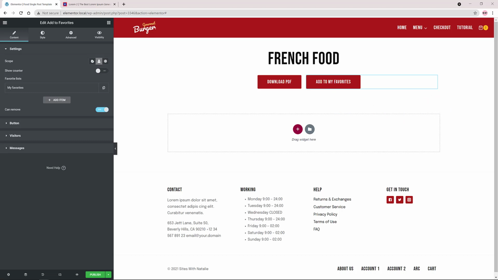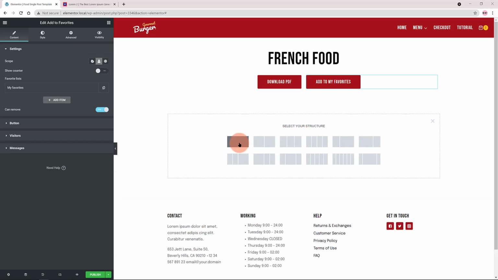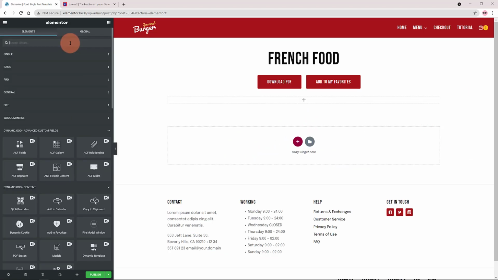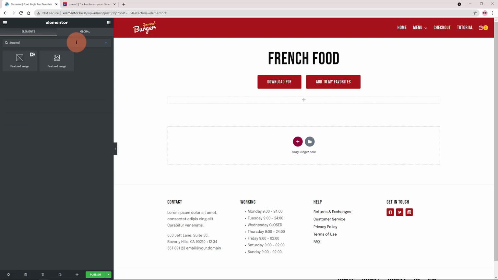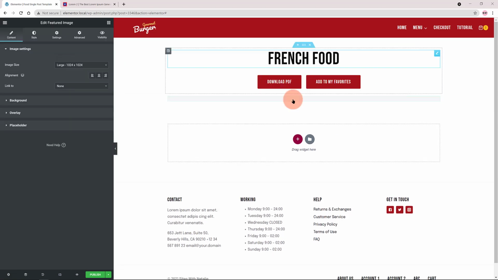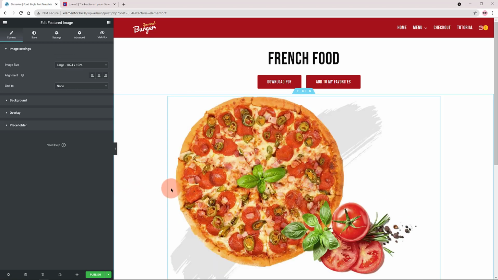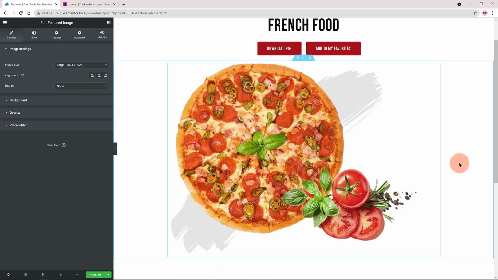For the second Elementor section, I will pull in the feature image which I uploaded while in the WordPress editor, right? So I added the feature image and the image size widget. There it is. Next step is pull in the price.